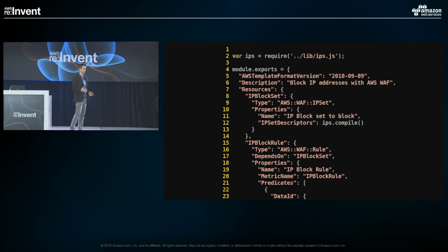So yeah, CFN config is written in Node.js, but that pattern is something if you use Java, if you use Python, there are other tools similar to this. It's the idea that just because a CloudFormation template has to be JSON doesn't mean you can't write it on the fly with something like JavaScript. And you can even do things like we've done this a couple of times. Haven't always felt great when we had to do it, but you can do asynchronous calls too.